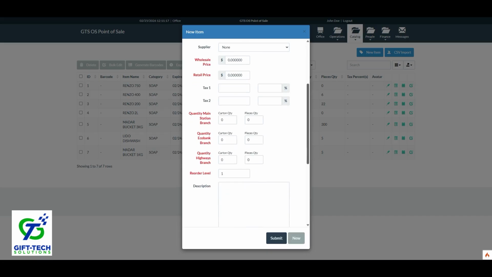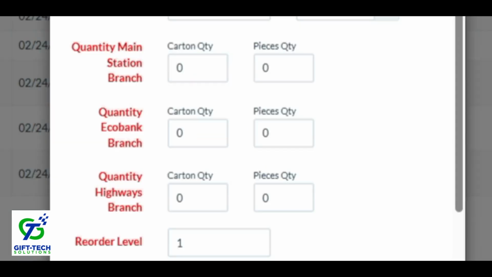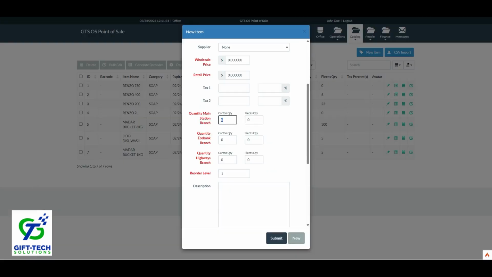And with the stock for the branches, stock at hand, if you are registering your product for the first time in our POS, it also captures the carton and then the pieces as well. So you are able to do that, and it helps a lot. So it helps you to be able to do proper recording with your stock.